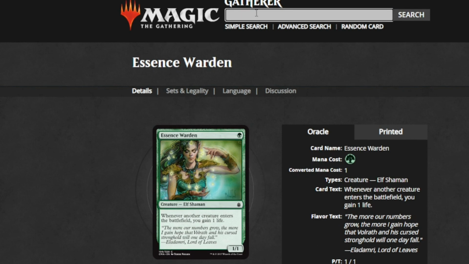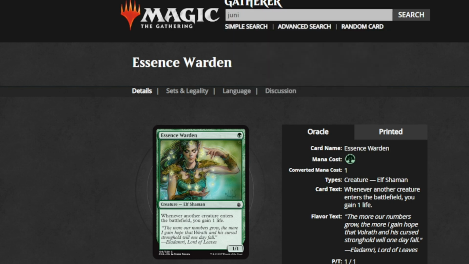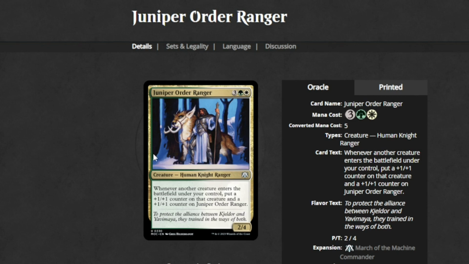Let's see next. Oh yeah, here's a creature I've gotten pretty big before. Juniper Order Ranger. Costs 3 and Selesnya. Is a 2/4 Human Knight Ranger. Oh, that must be an errata. That's the one I have, it just says Human Knight. But, okay, whatever you guys say. You guys are in charge. Oh, they re-released it in March of the Machine. Okay, whatever. It's a Ranger now. Well, it's in his name, so I guess that does make sense.